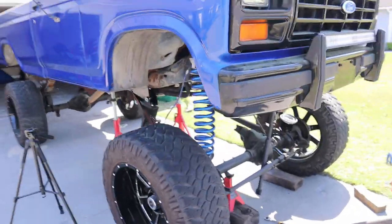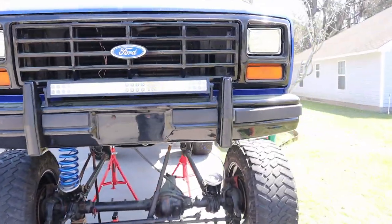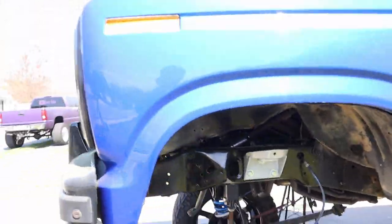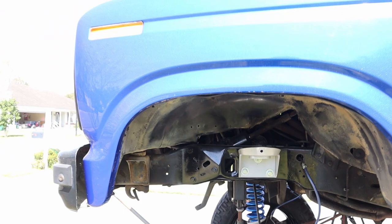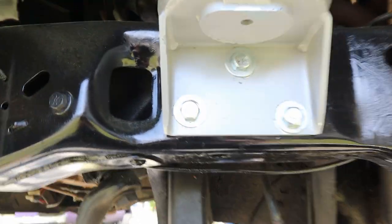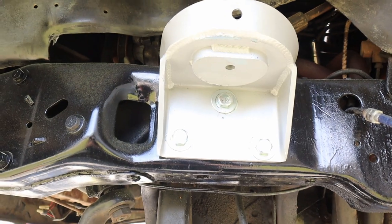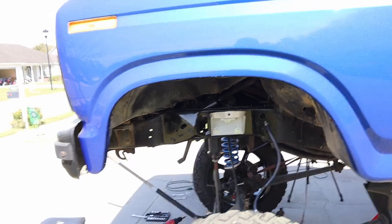We've got the passenger side done. We got the holes drilled for the driver's side. Something I ran into way back when I did the coil towers was this top bolt, right, as I drop my ratchet, right here, is too close to the spring. And actually the spring hits it and it causes the spring not to sit flush in there.